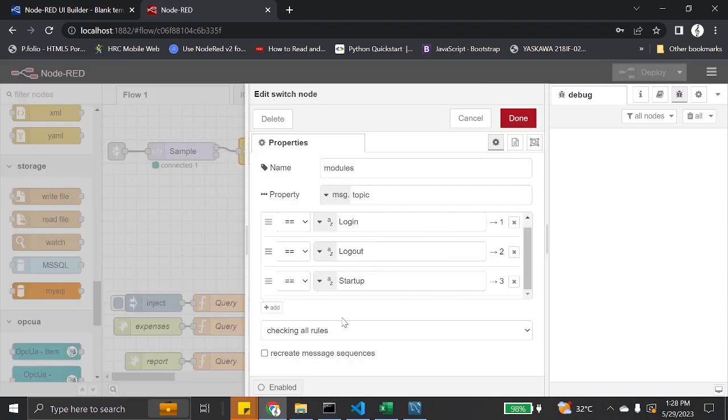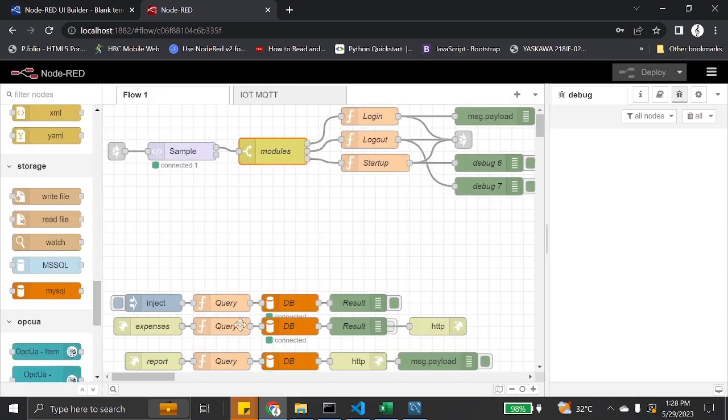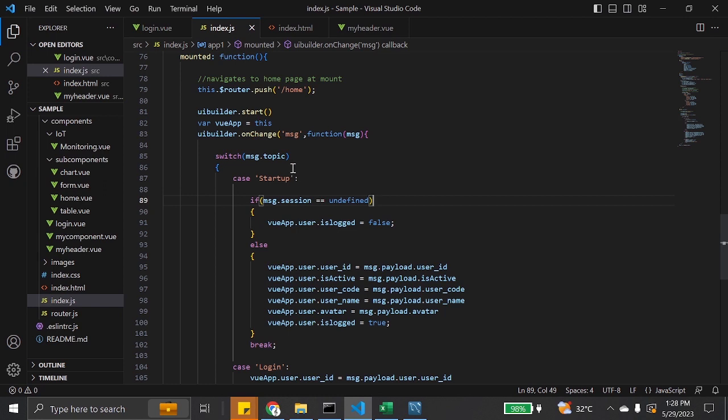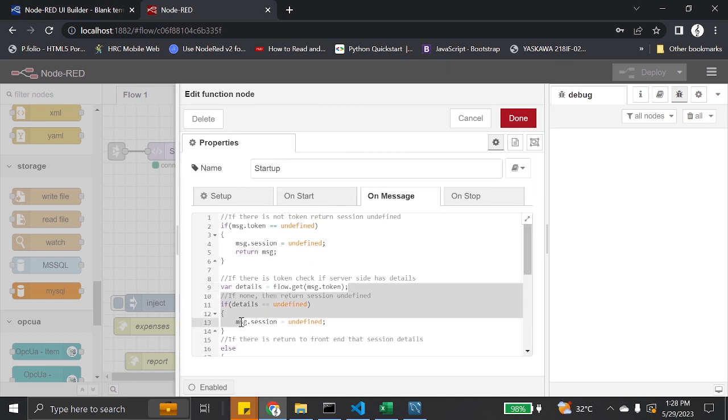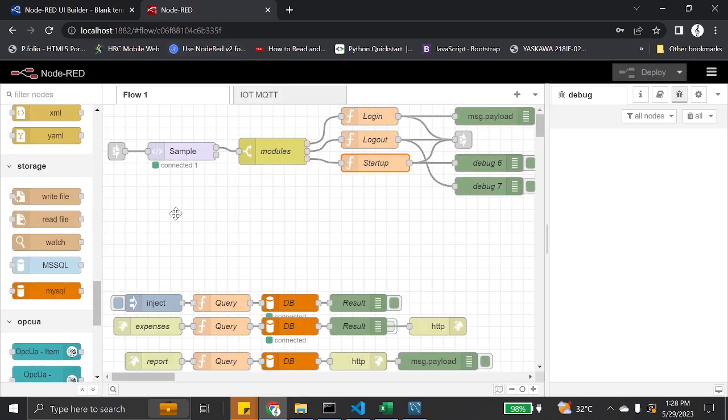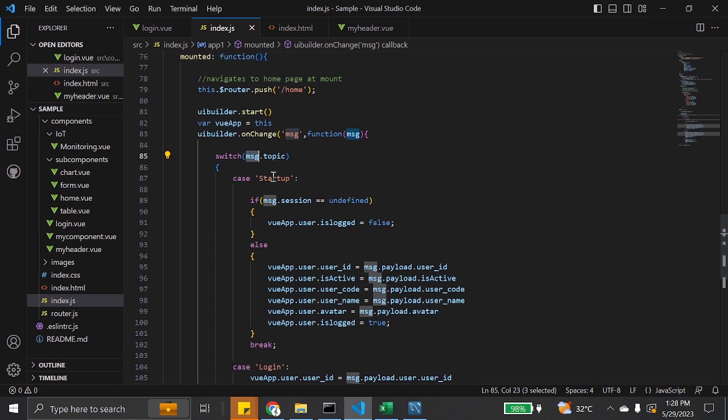Now our topic was startup, and so the message is the message here, and our topic is startup. Since our session is undefined, it sets the slug flag to false.